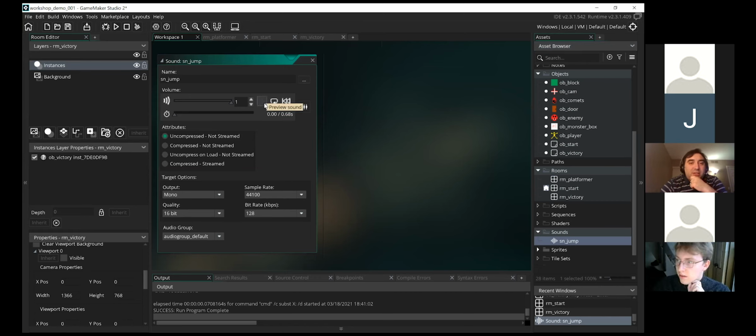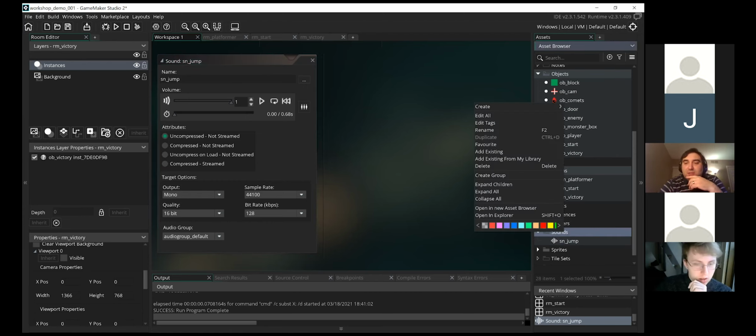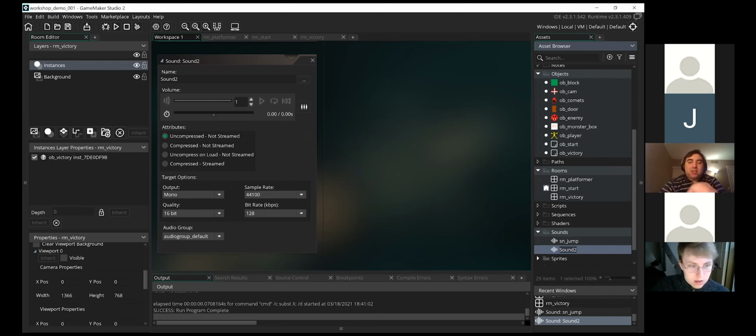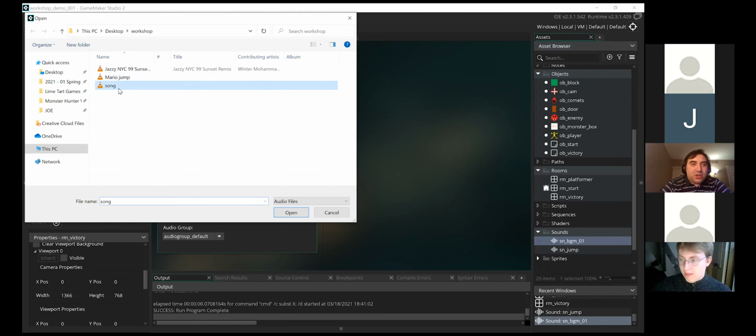And in here you can test it. That's it for the first one. So I'll just repeat that process for the second one. Create sound, SN underscore, and then I'm going to call it BGM underscore 1 for background music 1. And for this one, we select the song file.